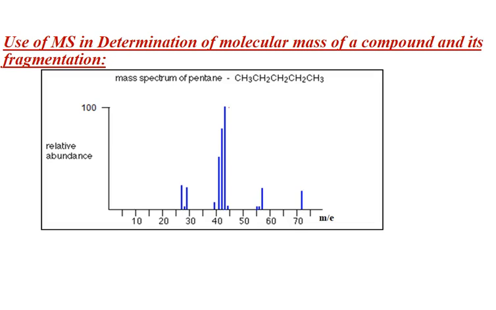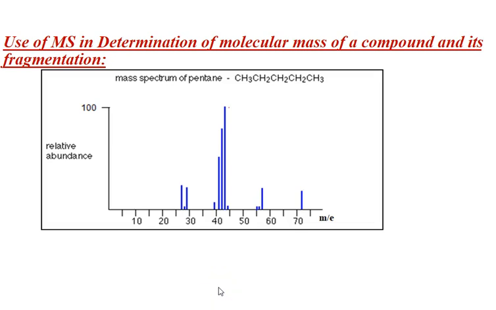So, for example, if we're doing the mass spectrometry of pentane, do you remember what's pentane? Pentane is an alkane. Alkane means it has only single bonds between the carbons. This pentane has 5 carbons and how many hydrogens? 12 hydrogens. So this is an example of a compound that gives a mass spectrum.